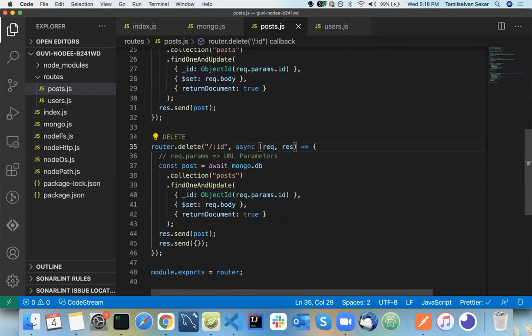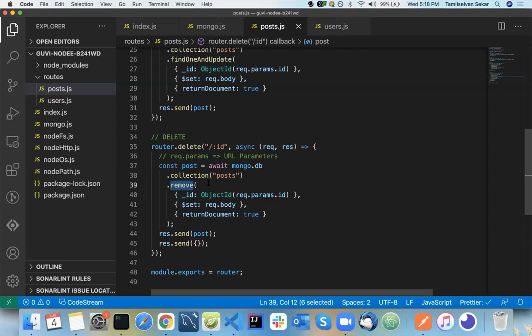So how do they delete the document? We need to use remove or deleteMany or whatever the thing. So you can use remove as well, or if you want to use delete, you can use delete as well. So that's not an issue. So there are multiple things given by your library itself. So you can use those things, remove, or you can use remove one or delete many or whatever the things that you want.